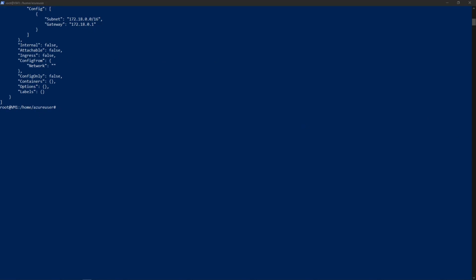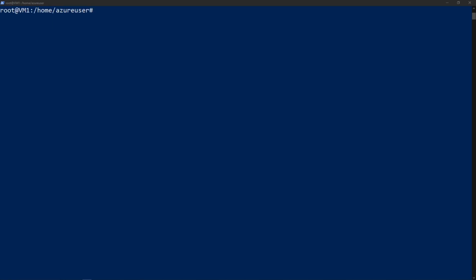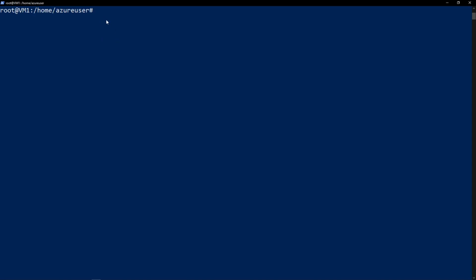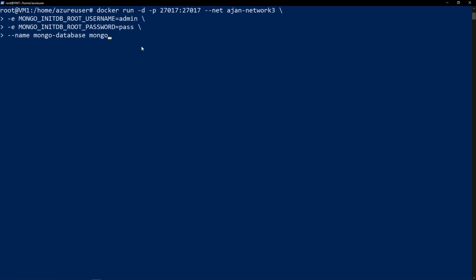Firstly, let me create a container for Mongo. So the command for that will be, okay, let me paste the command. So this is the command to run the container for our Mongo database.